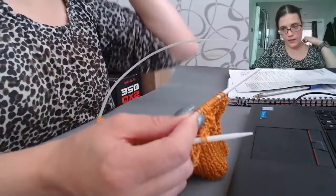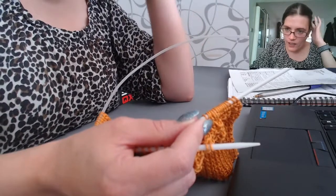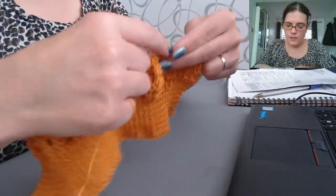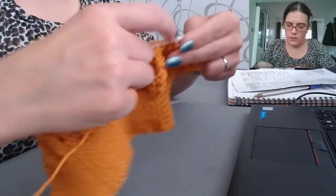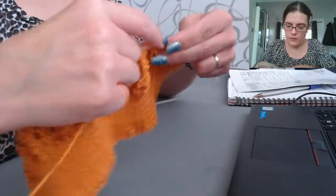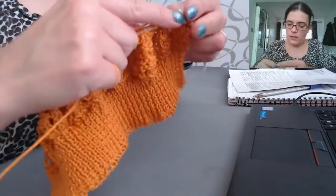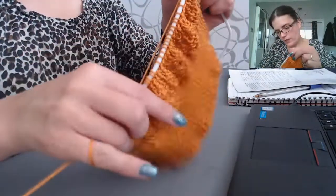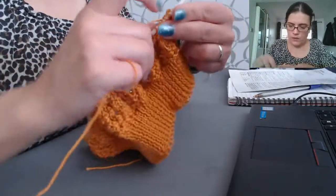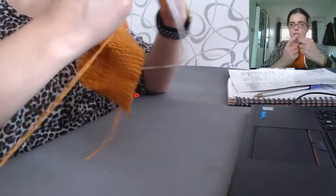I can't even say that, Fat Girl Sewing. I love my, is it Chiaogoo? I've probably said that completely wrong. I practically don't use anything else anymore. Yeah, my needles are just annoying me, to be quite honest. I need to sort through what I like using and what I don't, and that would be a massive help, because I've got loads and loads of knitting needles, some of which I don't even use. I do prefer the wooden, bamboo needles. I just find them a lot nicer to use. I don't like the plastic ones, and then I went and chose a plastic one. I might have to change to the metal needle in a minute.